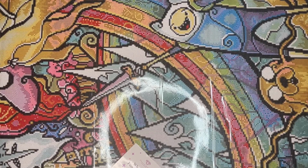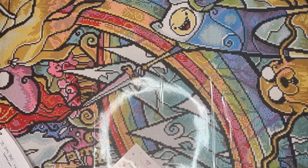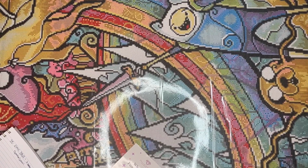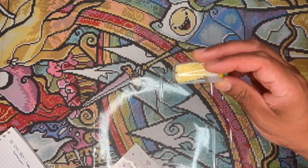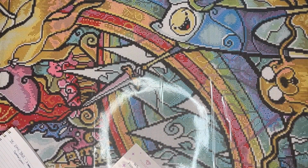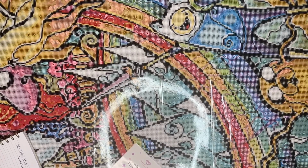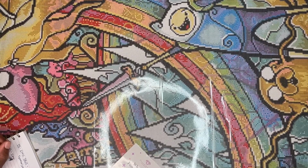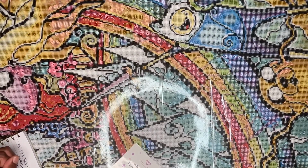Let's take a look. So that plus sign is going to be color 3823, that's color 51. Let's take a look and see what that looks like. So it's kind of a soft yellow and we've only got that much of it. So that's probably the only place that it's at is in that hair. So that's our color code 51, DMC 3823. And we have 1 container. And I want a sparkler for that.